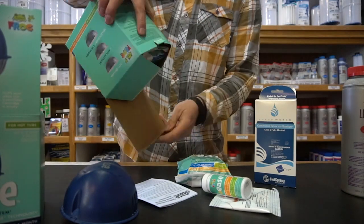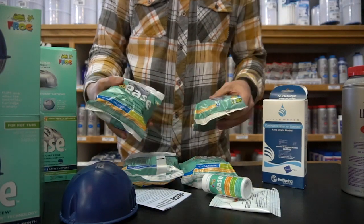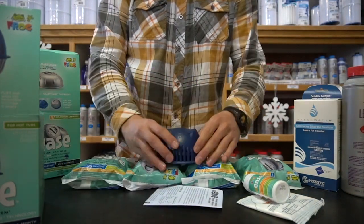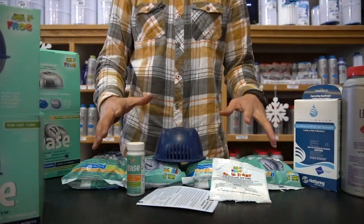In box number two, you get 3 more Smart Chlor cartridges. And so what's nice is between the 3 boxes, you get 4 cartridges, 1 mineral stick, test strips, and the Jump Start, and so you're good to go for 4 months.